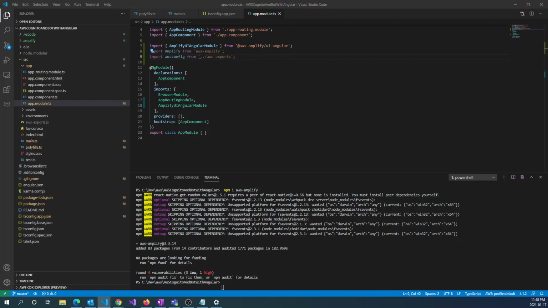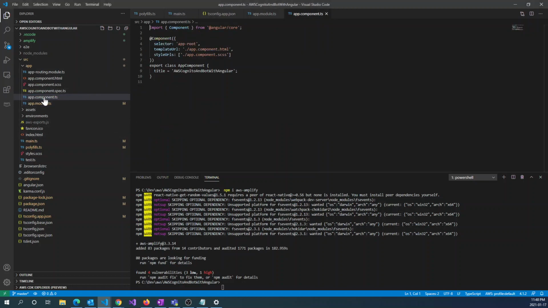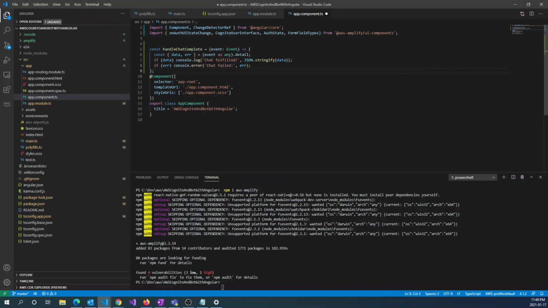The next changes we will bring are in our app.component.ts. We will update the imports with the following code. I copied this from the AWS documentation, so I just copy and paste this one.